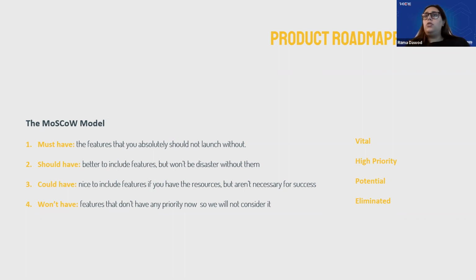Has anyone ever seen the Moscow model before or worked on something similar to the Moscow model that had a different name? I have never, but I was comparing it to our competitors. I didn't see any competitor using this method, or maybe the platform is working without this model. So I just want to compare something. But how do you know what your competitor is using in terms of prioritization? How do you know which approaches they're using? No, I'm just comparing it to our own platform. I was seeing just they're still in product development. Yeah, I was just trying to compare the difference.